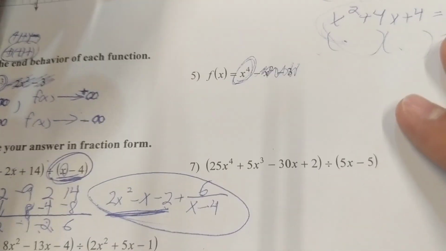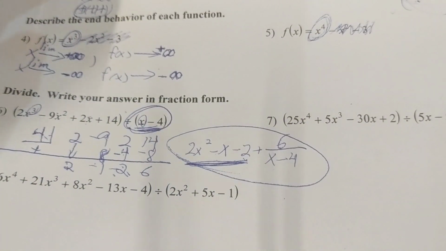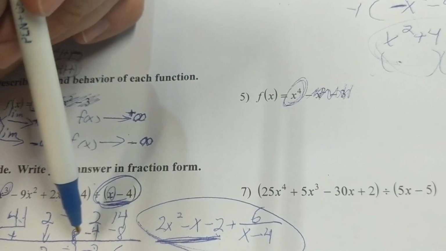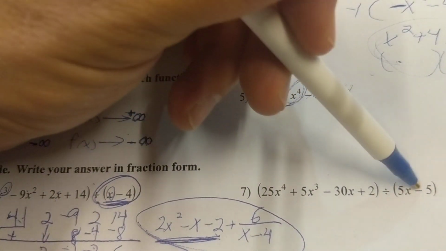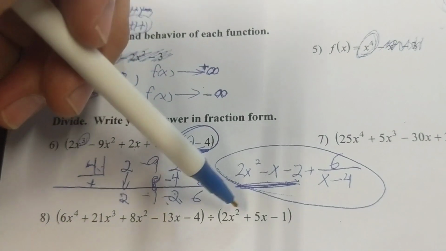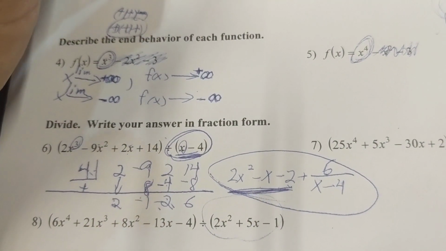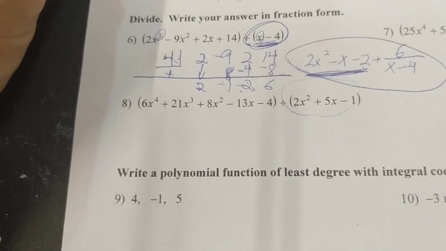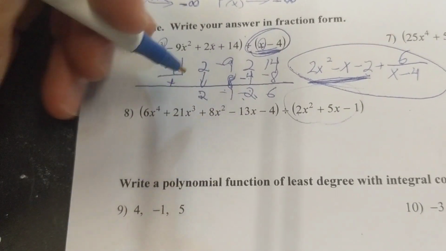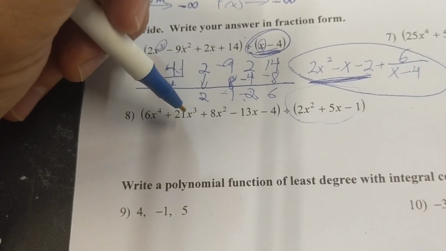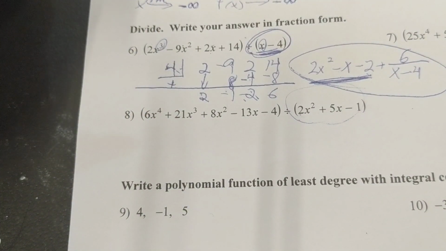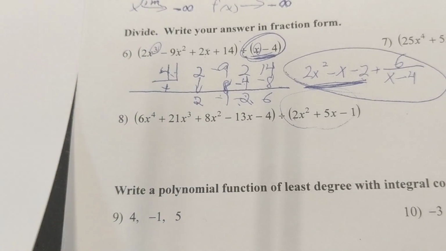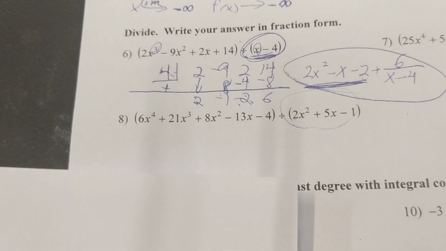Cool. Now over on number 7 and 8, these are long division problems, and I can't necessarily do them by synthetic division because the divisor is a little more complicated, especially in number 8, which is a nasty old mess. So I'll probably demonstrate number 8 to you guys because it's worse looking. Let's see how that goes. I'm going to pause this for a second. I've got to get a paper. Unpause. And that was like 75 years later.